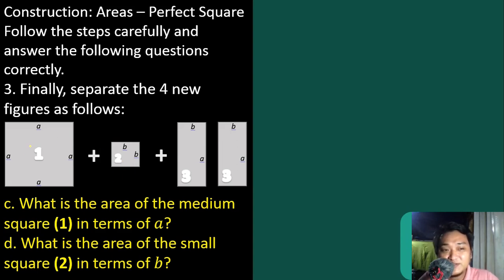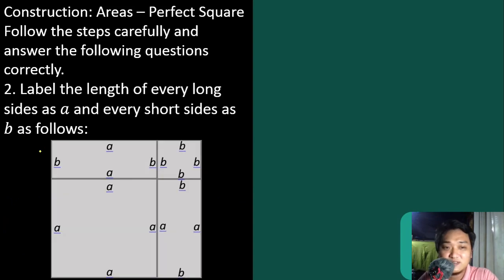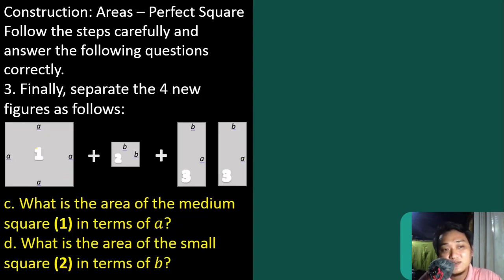So, on the first part, we have etong pinaka number 1 natin, or figure 1. O, kanina kasi magkakasama pa yan. So, nung hinati-hati natin, you must have the following figures. Una, figure 1, yung larger square. Figure 2, siya yung small square. Tsaka dapat magkaroon ka ng dalawang rectangles na pareho yung dimensions.